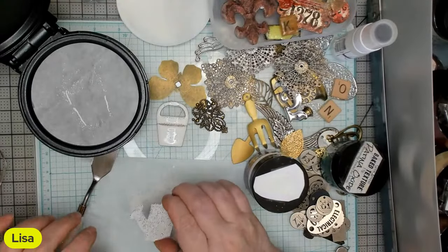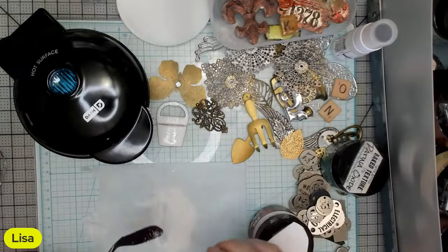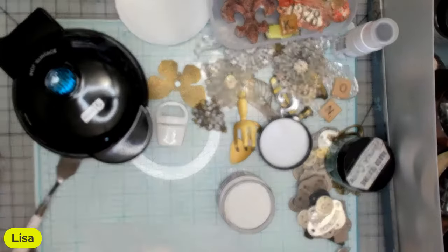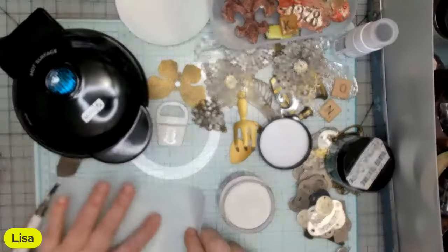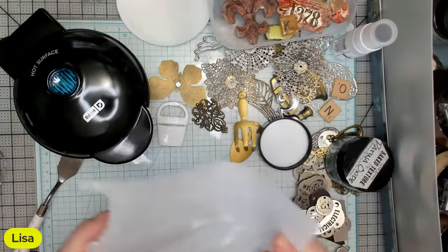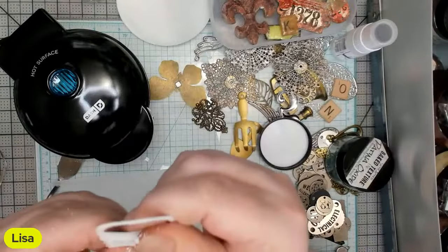Oh my goodness. Oops. Okay, let's see what that one looks like. Now you are convincing me to play with the farm journals. It will look great. Yeah, it's so cool. Ooh, chicken wire. You guys, I am loving this. This is so stinking awesome.